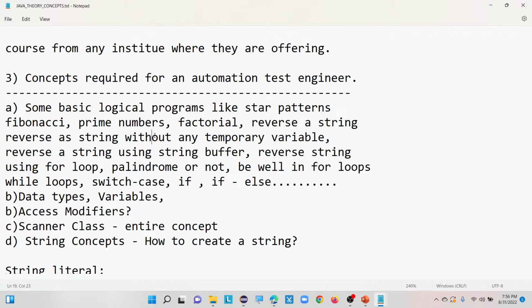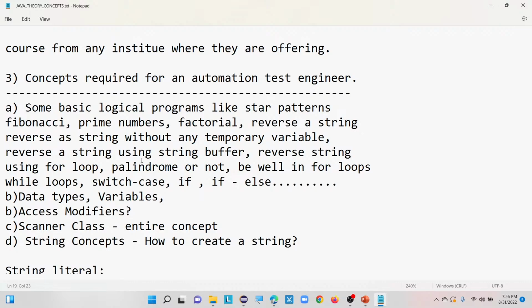Under that heading, first we need to learn some basic logical programs, like printing star patterns in the console, a program for the Fibonacci series, prime numbers, factorials, reversing a string, and checking whether a string is a palindrome. Also how to reverse a string with a temporary variable, without a temporary variable, with the help of string buffer, and with a for loop.